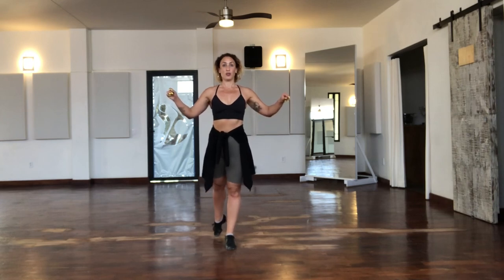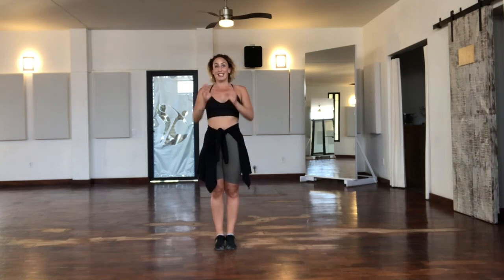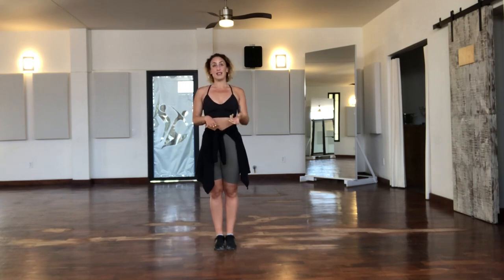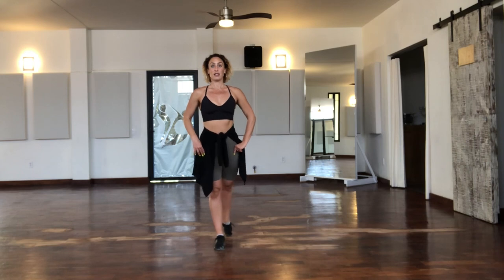One, two, three, four, five, six, seven, eight. As you can see, my range of motion isn't super large. The important thing is to just isolate the rotation in the hip socket and try not to move any other part of your body. So don't worry if you feel like you're not moving a lot. So we go one, two, three, four, five, six, seven, eight.